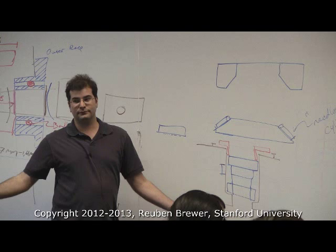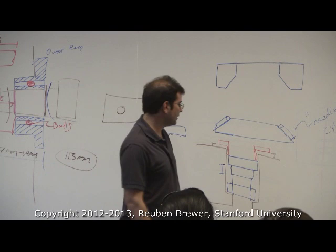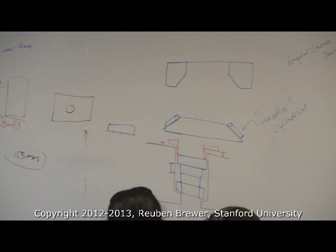Any other questions about bearings? So the outer races will touch? Yeah, the outer races touch because when you bolt it down, the inner races that are touching start pushing everything apart. Any other questions? Okay, survey time.